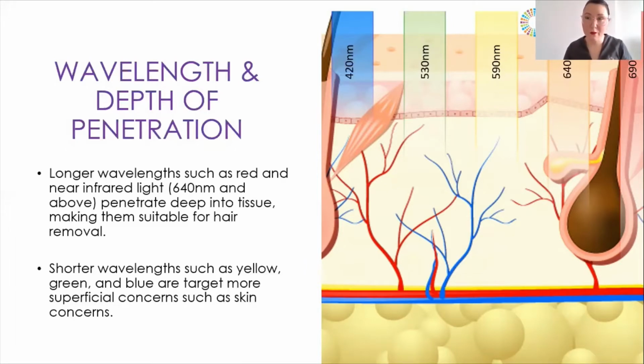and 6s. If I take that slinky that is tightly compact and I turn it this way, it only goes this deep. It is very superficially penetrating. And what that means is it's going to target more of our superficial concerns. So a 420 wavelength, for example, is often used to treat acne. A 530 is generally used to treat pigmentation issues such as freckles. So again, that's superficially sitting pigmentation.